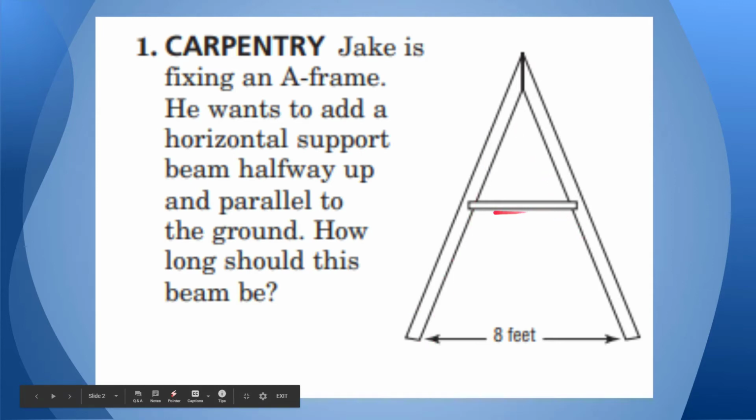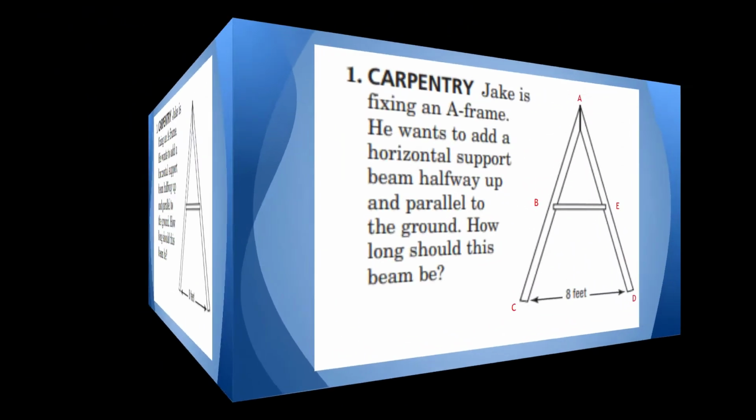So we're told it's an A-frame, we're told this is halfway up, he wants to build that, and that it's going to be parallel to the ground, and we're told that the ground, separating these two legs of our triangle here, if you notice, we're building a triangle, but out in the real world, the base here is 8 feet long. So let's take a look at how to do this problem. As per normal, if you want to pause here and figure it out on your own before I explain how to do it, go ahead and pause right now.